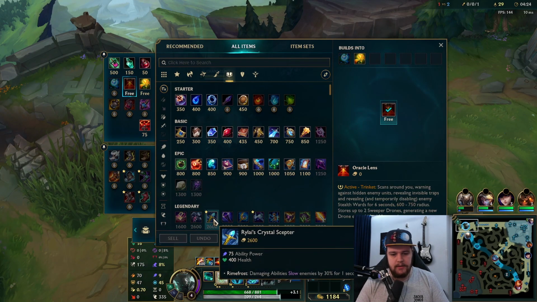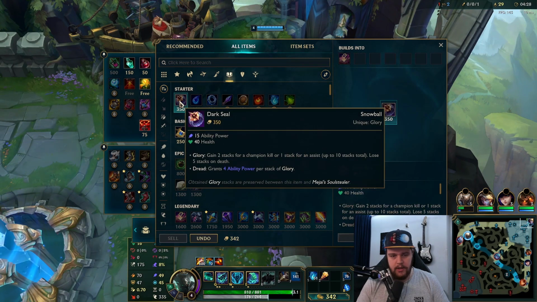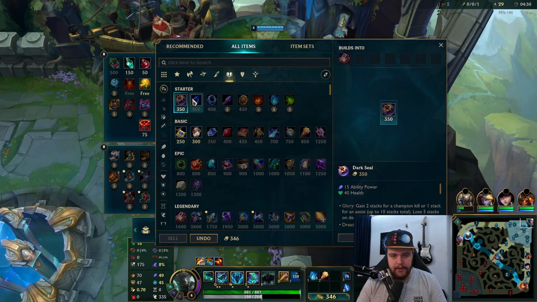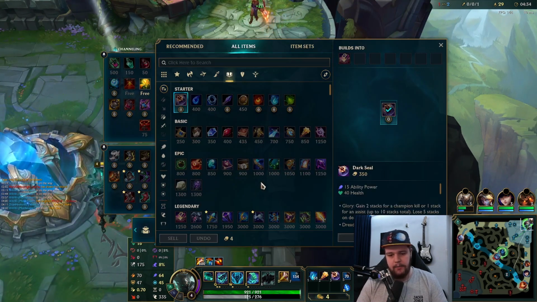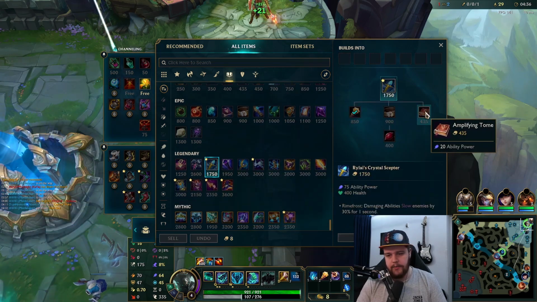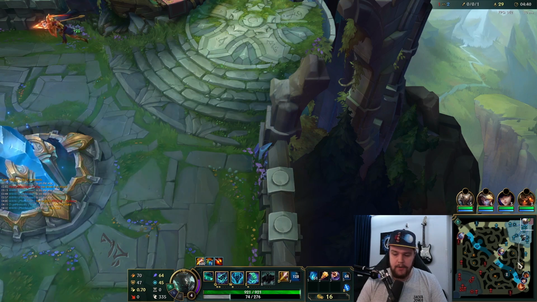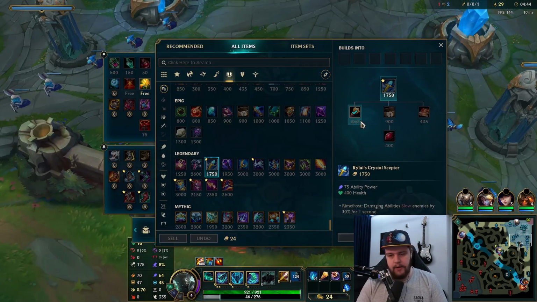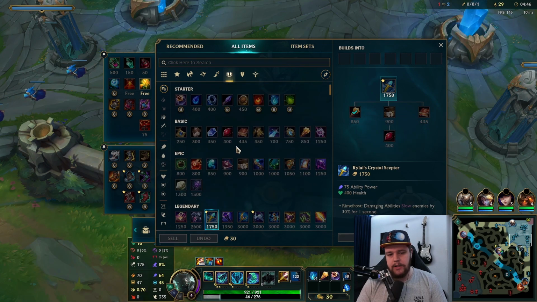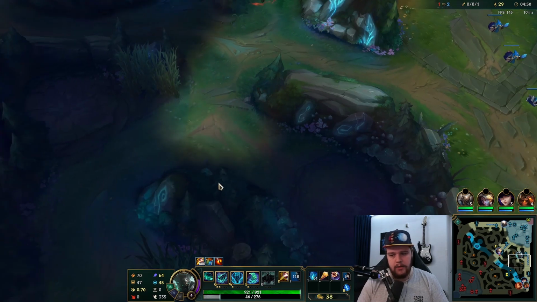I will take it. First item we're going for here is the Rylai's, which I can afford, and I will wait 10 gold for my Dark Seal. You want to build the AP first, mostly out of your Rylai's, whether that's going to be Amptome Blasting Wand, or Amptome Dark Seal, which could be a standard reset without any type of kill. If you do get any type of kill though, you'll probably be able to buy a Blasting Wand and a Dark Seal after a nice full clear with Scuttle, and then that way you'll be set up.